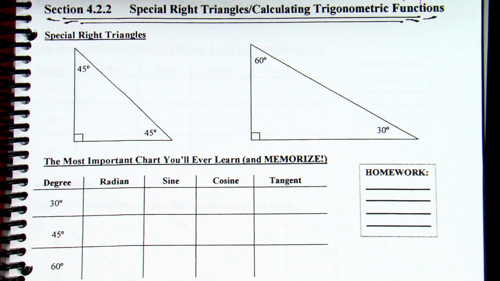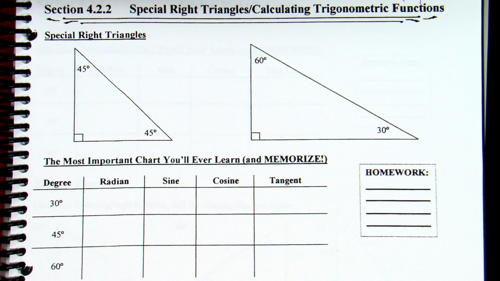4.2.2, so part 2, so to speak. We are working on our trig values, knowing how to find sine, cosine, tangent, and also cosecant, secant, cotangent. When we look at our unit circle, which I know we don't have a whole lot of knowledge of, there are certain parts that you need to know the values of.